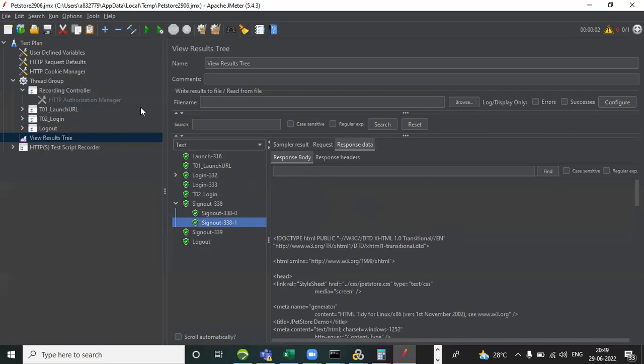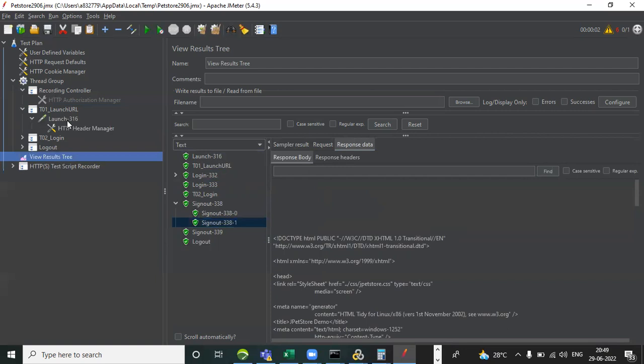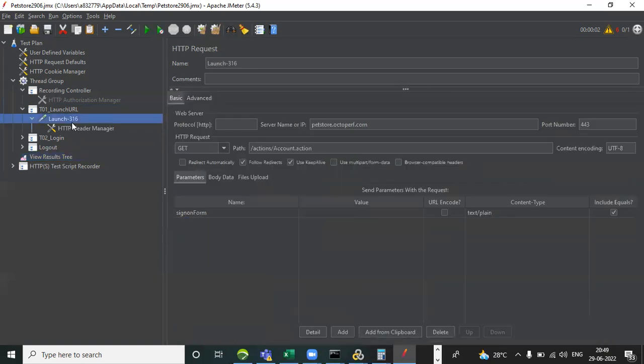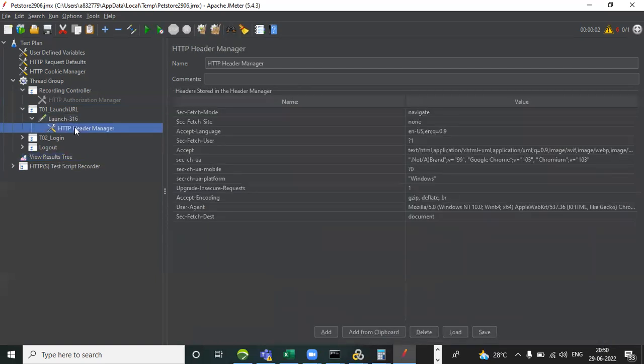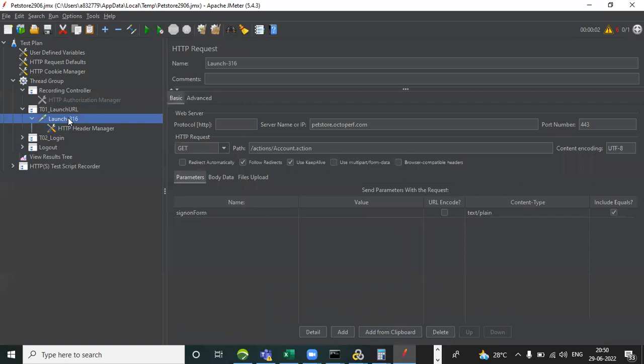Before that, you need to do some scripting enhancements. First thing, we need to find the dynamic values. We can do this in correlation, in JMeter or LoadRunner also.